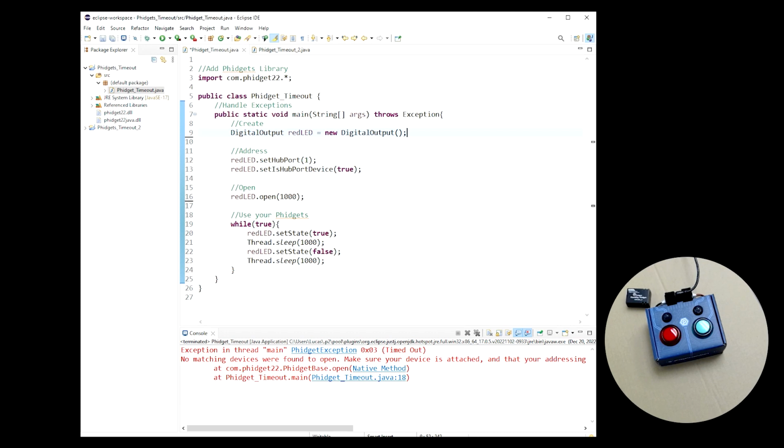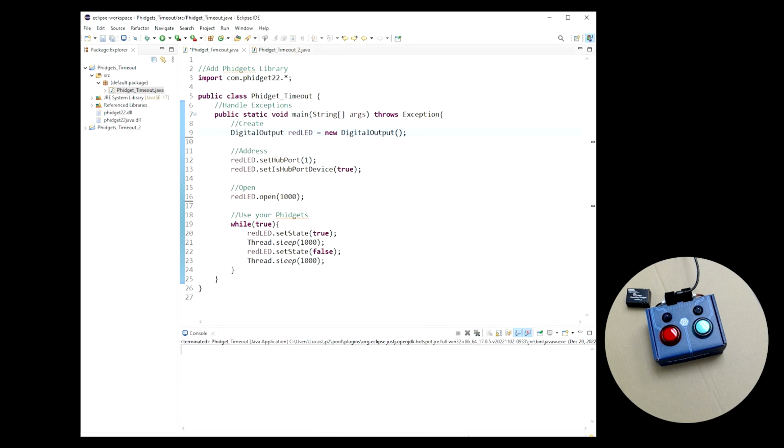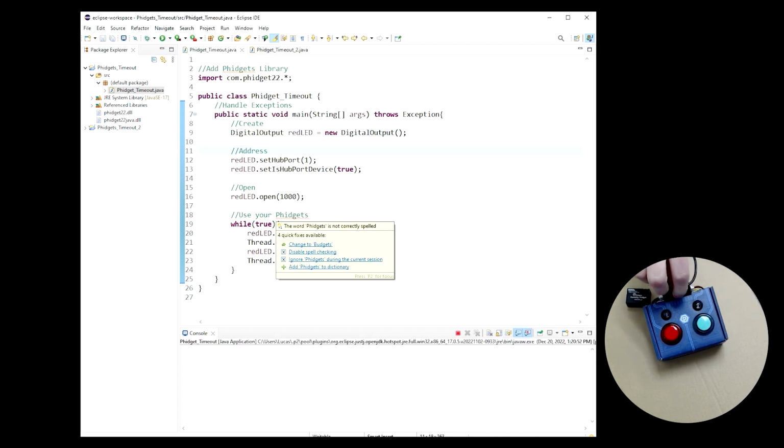So moving on from there, another really common reason that you may be getting a timed out error is that you have multiple programs running at the same time. So in the base situation with Phidgets, you can only have one program that's accessing your Phidgets at a time. So to demonstrate this, I'll run this program here, and we'll get the LED blinking. So we know now that our program is running.